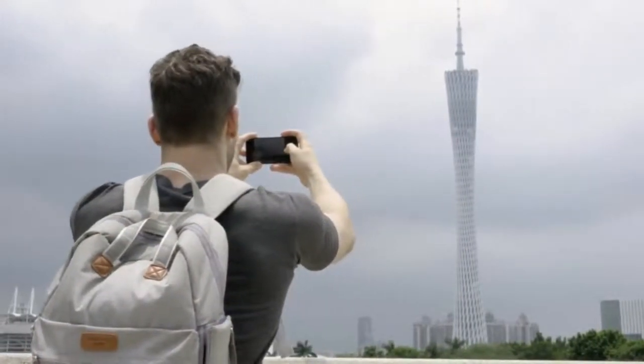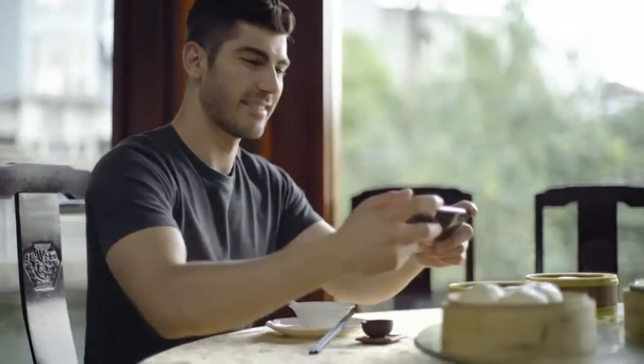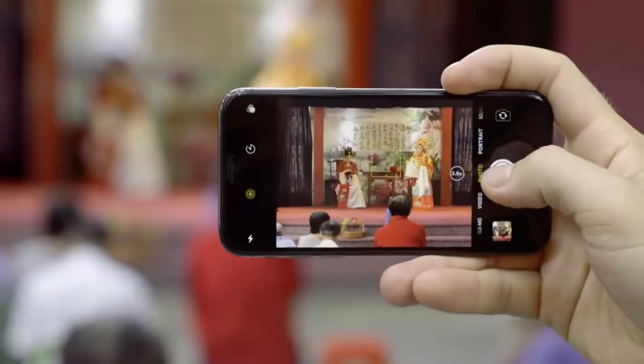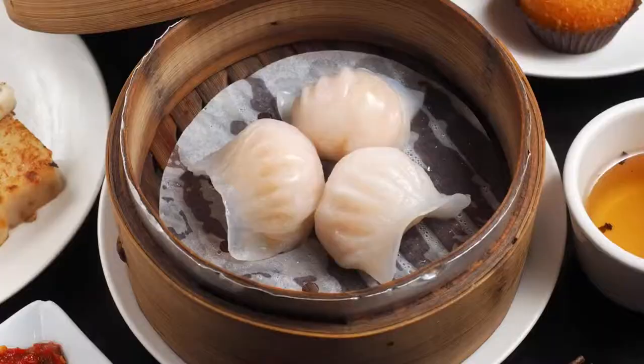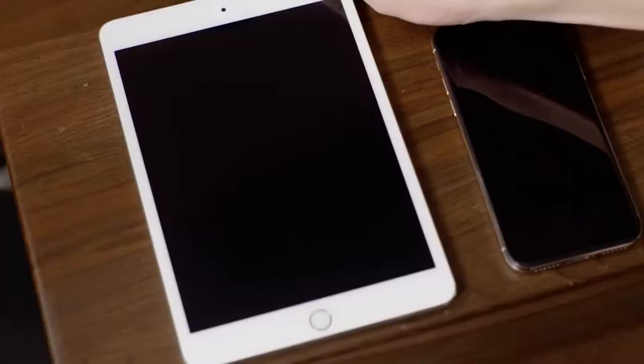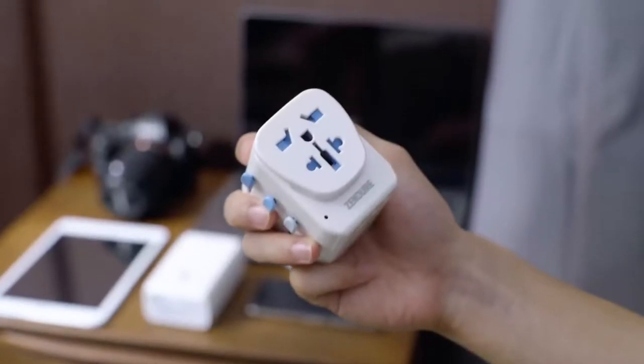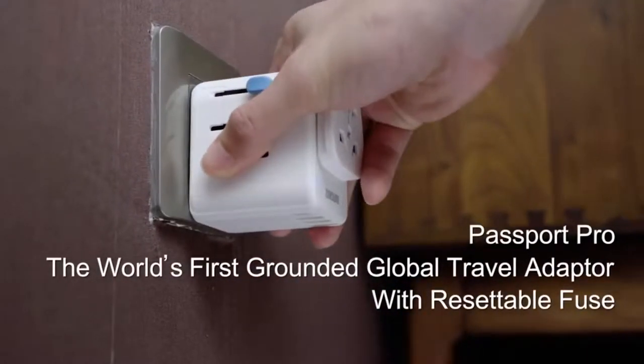Traveling abroad is always exciting. You want to capture every moment and share them with others. Recharging all your devices in countries with different outlets can be one of the biggest challenges you face. Zendure Passport Pro is here to help you.